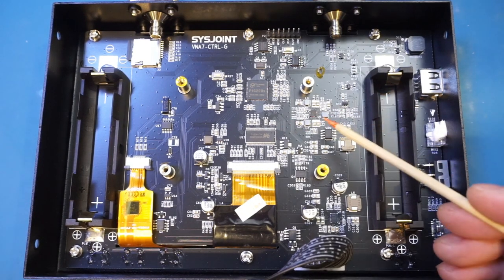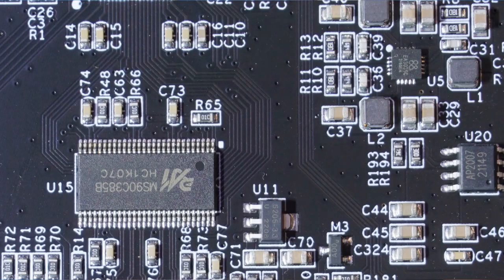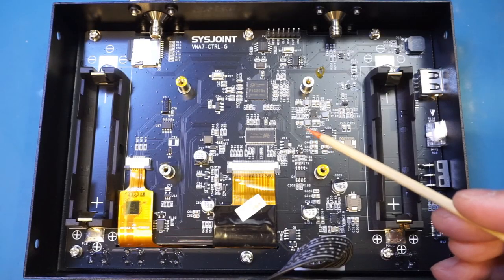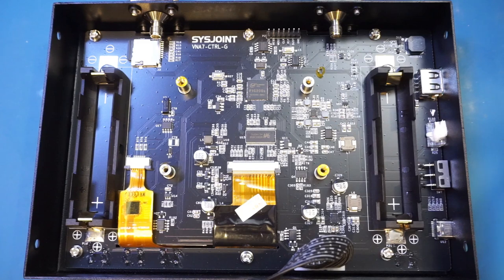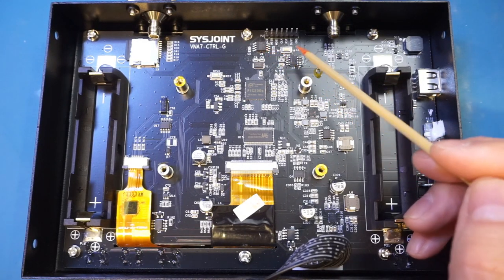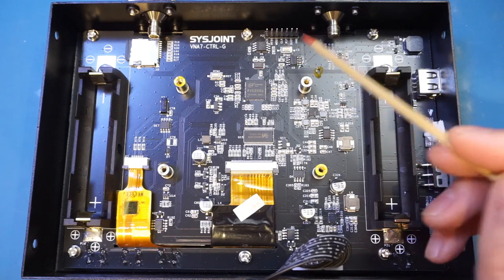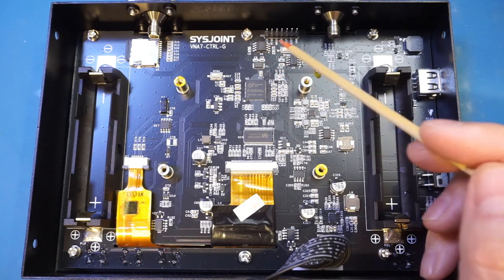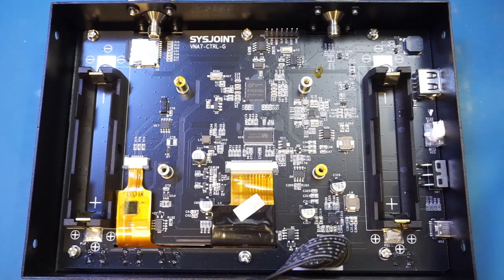The QFN chip here, marked with EA3036C, that is a power management chip and has three built-in buck converters that can generate three independent voltage rails. Towards the top, that is a Winbond flash memory, and you can see the SPI programming header right here above it. I assume that is for programming the memory chip, as this Winbond flash memory supports the SPI interface.